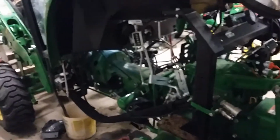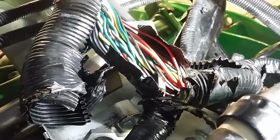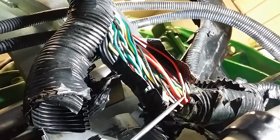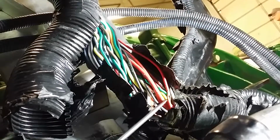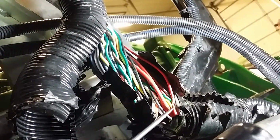Alright, so I have to do a video on this repair. This is a 4066 tractor cab that I had a damaged wire and it was throwing codes. I ended up having to pull the cab because our problem has to do with a pinch point where the harness gets pinched between a bracket and saws its way slowly into it. And if you look right here, if it'll focus, that is our severed, crushed wire.